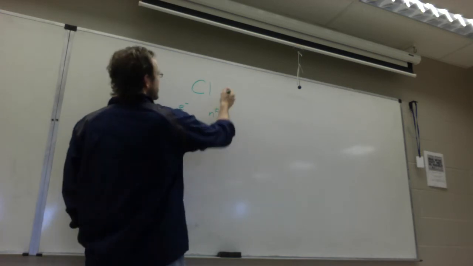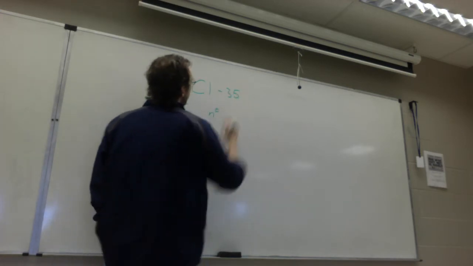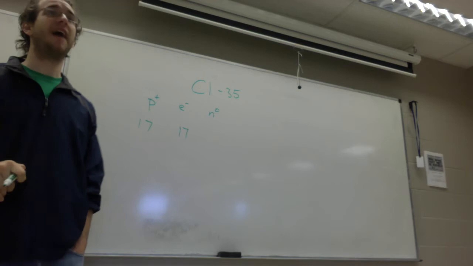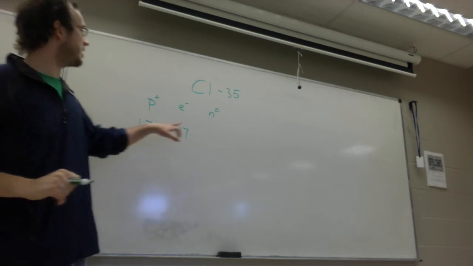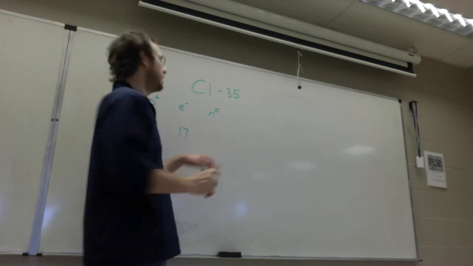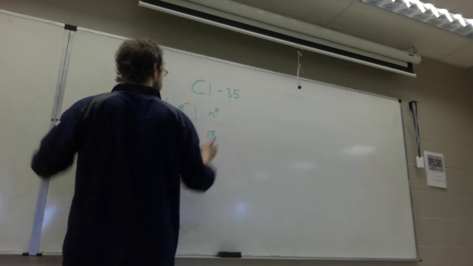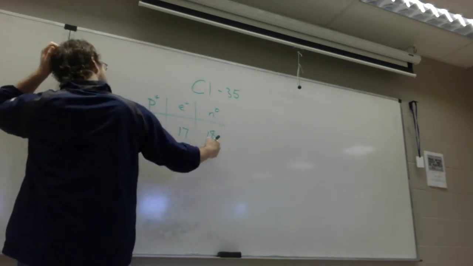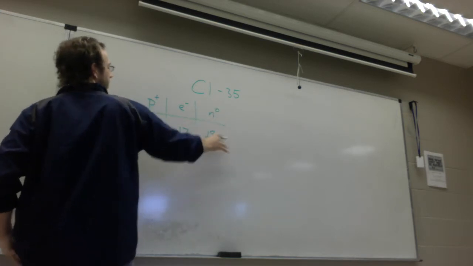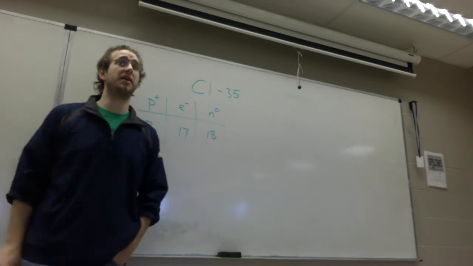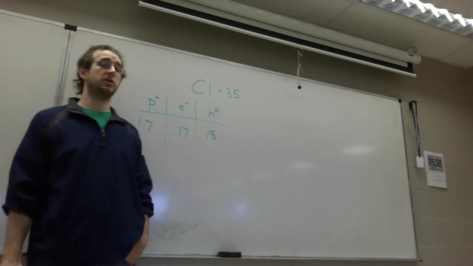Now, let's just say, for the sake of our example here, it's chlorine 35, total mass of 35, and if we have 17 protons, how many neutrons would we have? 18. What'd you do? Subtract. 35 minus 17 gets us our other mass particle, 18 neutrons. That's the unit 2 throwback.